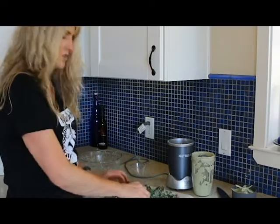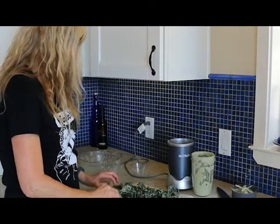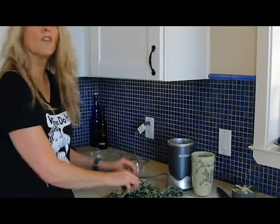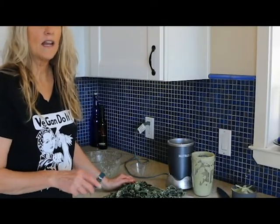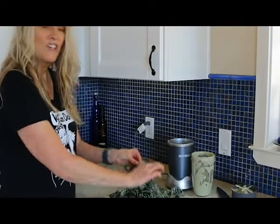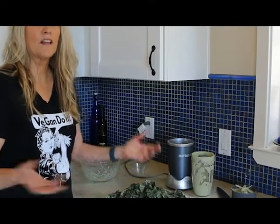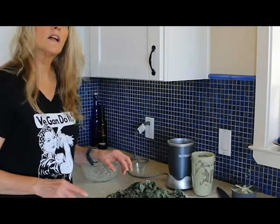What I learned from Hannah is it's okay if they're not all in a single layer — actually, that's better because you get these nice little clumps. So just spread it out as best you can; if you've got some on top of each other, not a problem. I'm going to stick these in my dehydrator overnight. Anywhere from 115 to 120 degrees. It depends on your temperature, where you live, your humidity. If you live in the desert they'll go quicker — I live by the beach, so sometimes it takes a little longer.